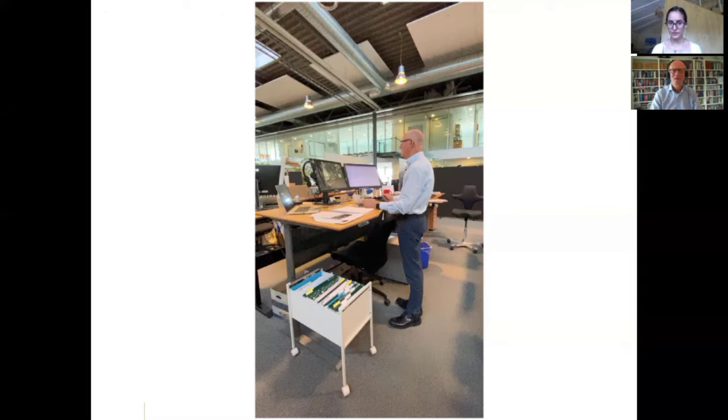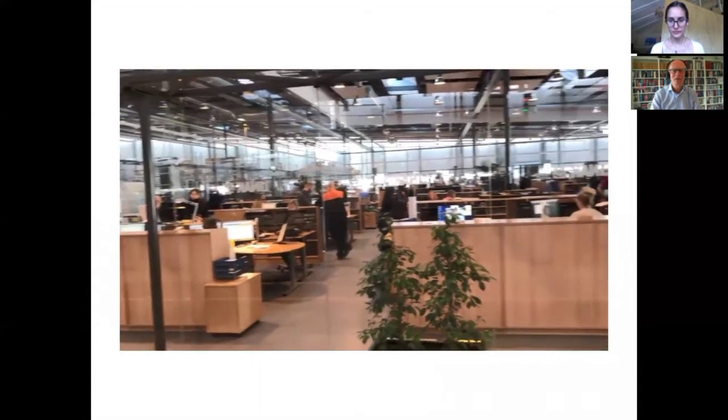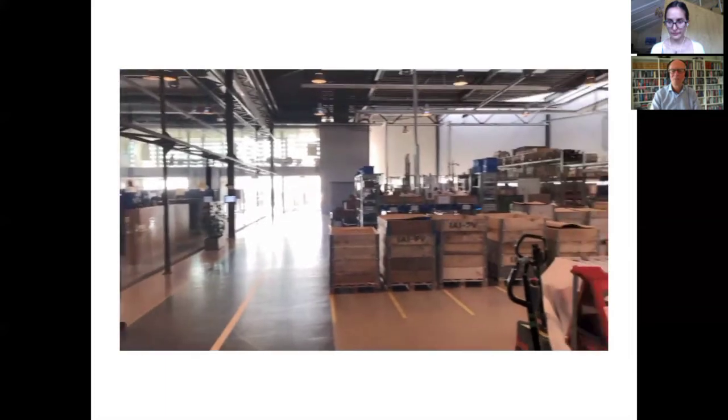You'll see on the first floor is our meeting rooms for customer visits, but otherwise it's one big room. And your campus, it's only for the work areas, or it's also for manufacturing actual products? It's also for manufacturing. If you see here in the outskirts, there is a glass wall between white collar and blue collar areas because of noise and also a little bit about safety, but it's all transparent and visible. And if we look inside, this is the office part. You go through a door, the glass wall, and then comes manufacturing.